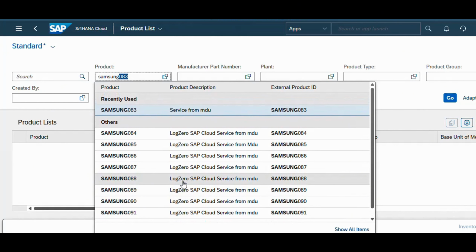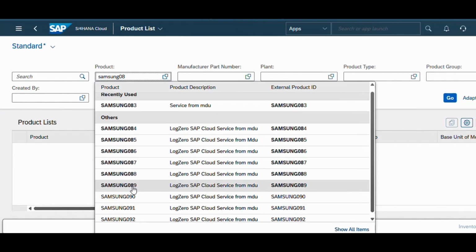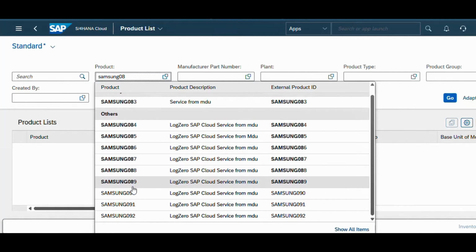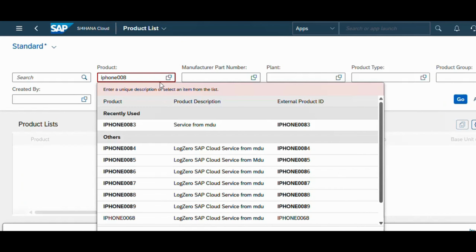So I'm checking on HANA Cloud for AI and manual migration success records. Also, next we can check the iPhone data. Yes, it's also successfully inserted.